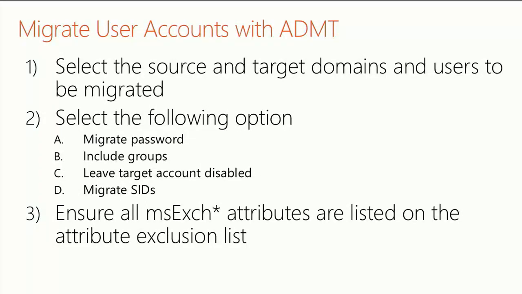You also need to exclude these attributes. There is a VB script. I have a reference to it in my notes. If you don't exclude those attributes, it will break your mailboxes when you use ADMT to migrate those accounts. So the user will be working fine, migrate their account, all of a sudden their mailbox is broken. And you can fix it, but it requires a little brain surgery and an ADSI edit.